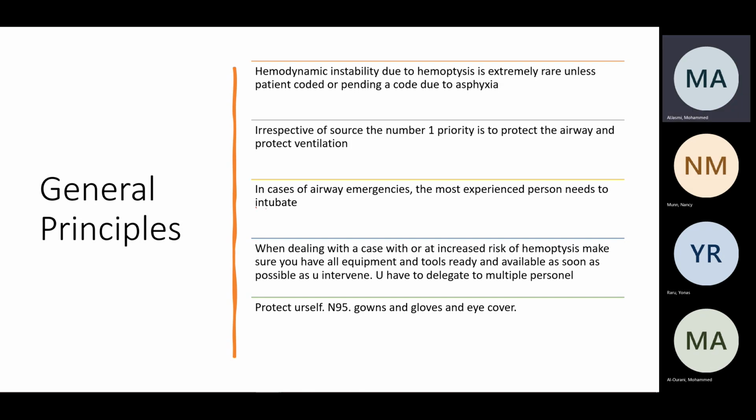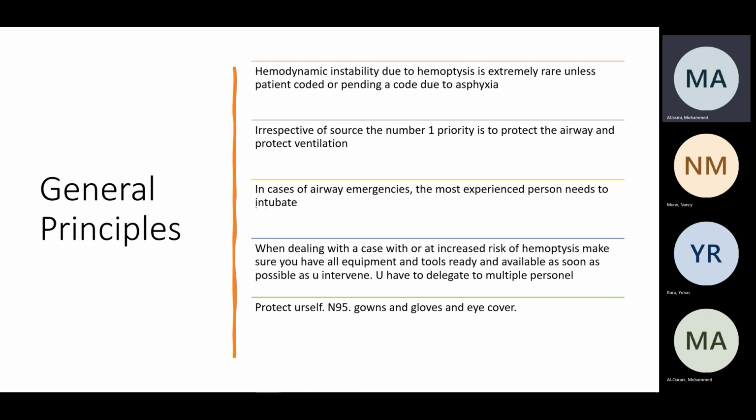Trust me, if someone has a massive hemoptysis, it is going to be very hard for you to see where the airway is. It will be very hard for you to see where the vocal cords are. It is not an easy job. Get the anesthesiologist with you. Get your partner with you if you're working by yourself. Get as much help as you can. Get the surgeons, okay? Because if someone is just exsanguinating blood out of his airway, be ready for what? Any sort of airway emergency. It is a top airway emergency.